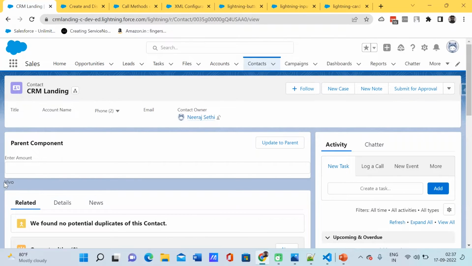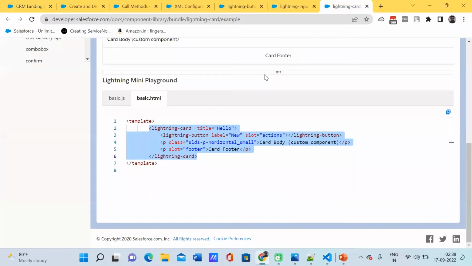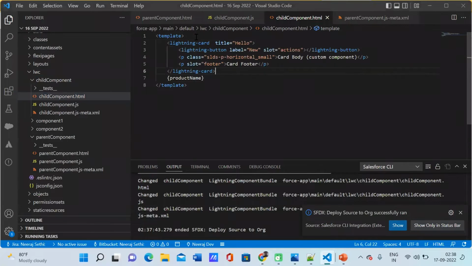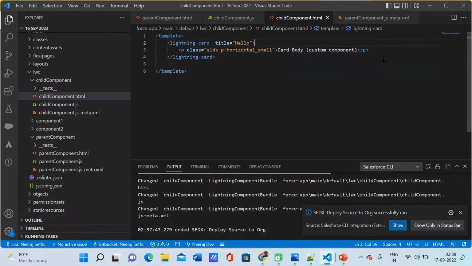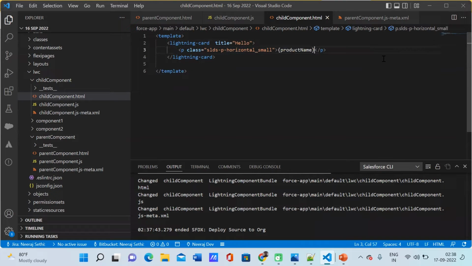Right now we haven't used a card or anything here, that's why it's coming like this. For example, if we want to use a card for the child also, the same thing we can do. We can remove all these other things, and here we can provide "child".